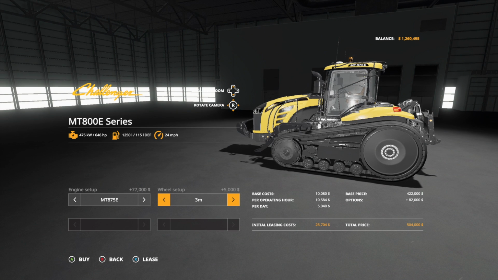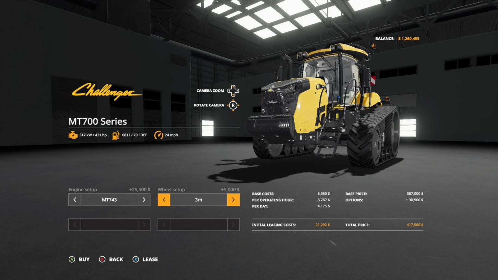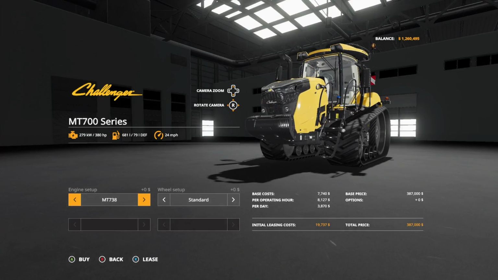Let's take a look at prices real quick. $504,000 versus what we would want here. 504 versus 417. Tell you what, to get that extra power, I might be down with it. What do we do? I don't know.